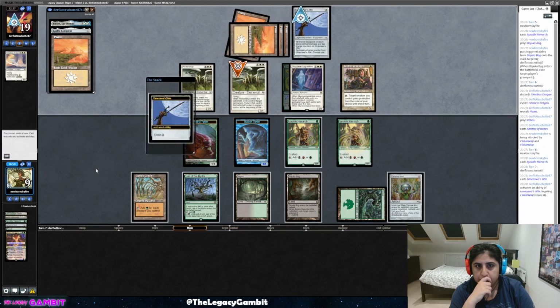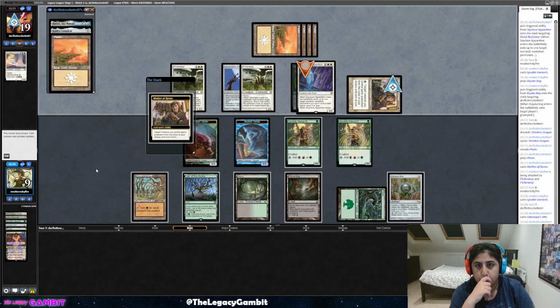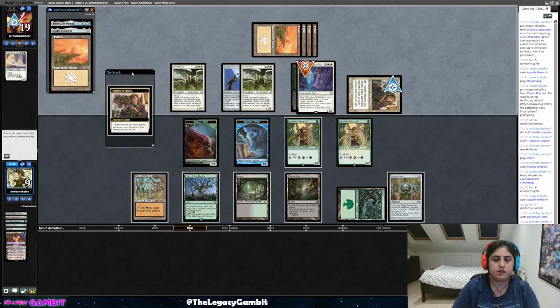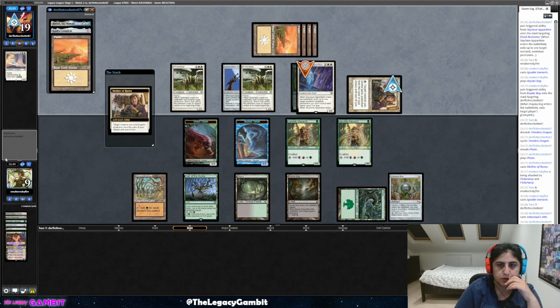So they're going to equip Jitte. Are we just dead? No, not yet. 3, 5, 8. We go to 1. No, we're just dead. Because they just blocked this. 3. How are we dead? So... we block the Flickerwisp. They blocked the Flickerwisp. Yes, we blocked the Flickerwisp. You're correct. Sorry. I forgot about the Flickerwisp.